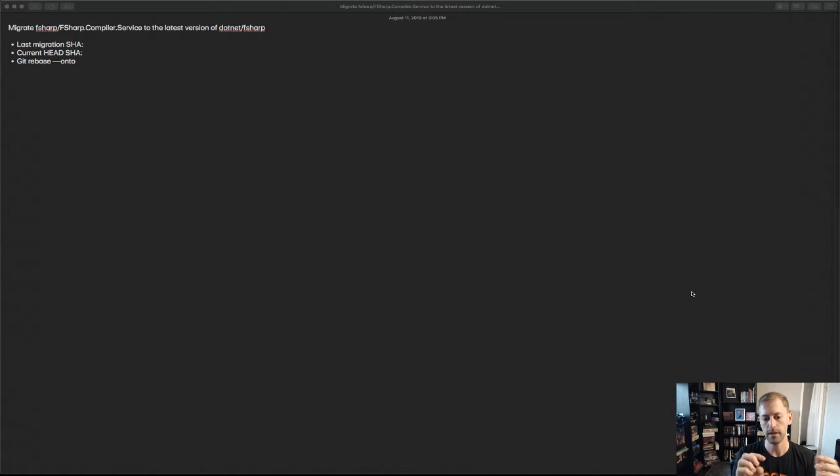It's important to me that the things we release are traceable, and so if I do a rebase, if I take a chunk of commits and replay them, then it's easier to compare between the two. And I think this is especially going to make more sense when we fold this FSharp.Compiler.Service component back into the main compiler repository.